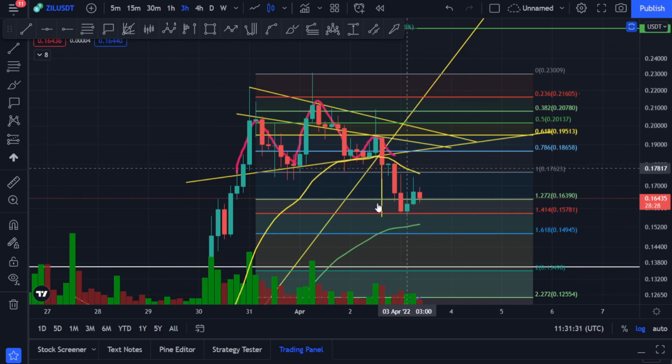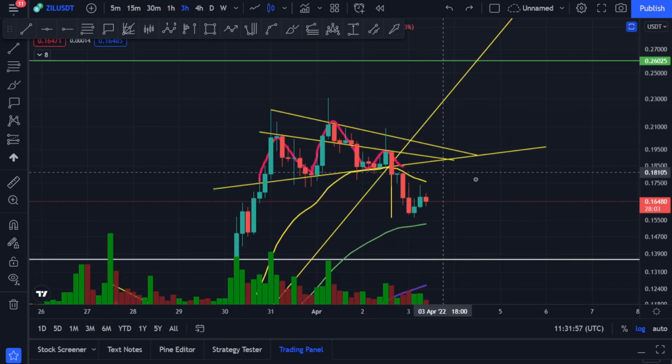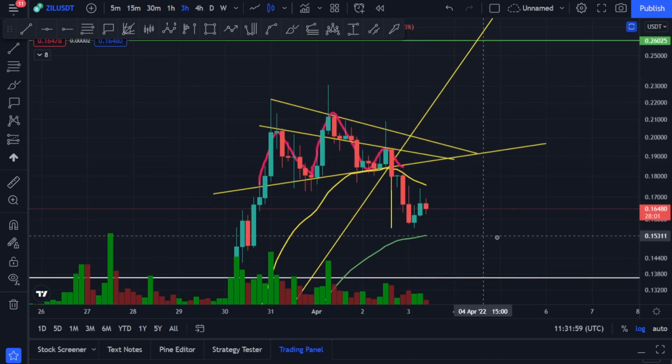But we are going to have maybe a little bit of a consolidation phase going on, because you can see exactly the momentum of the coin has been dropping. Before, Zilliqa average volume on Binance was about 4 billion to 5 billion, even 6 billion sometimes. Now it's only at about 1.4 billion. So the volume is also dropping at the moment. Maybe everybody's waiting to find its bottom.